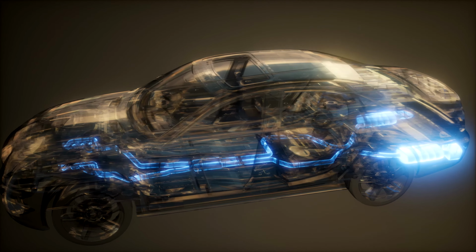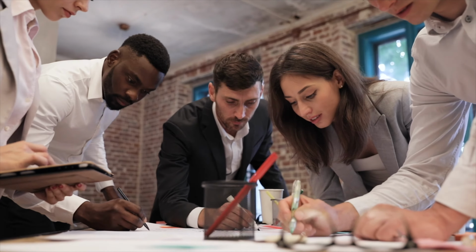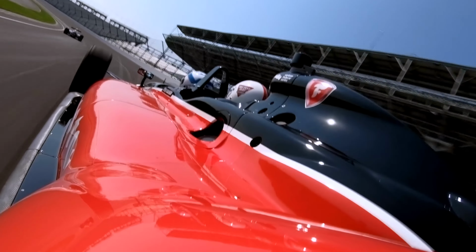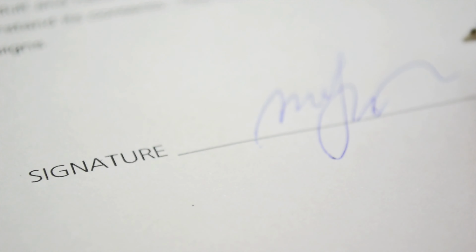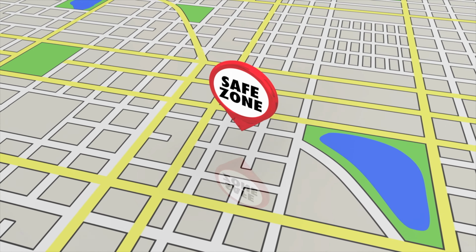Even if you are one of the hundreds of thousands of enthusiasts who contacted Congress in the past, we need your support again. Tell the bureaucrats in Washington that the race cars are off limits. Sign the RPM Act today. Join SEMA and PRI and help us keep bureaucrats out of racing.